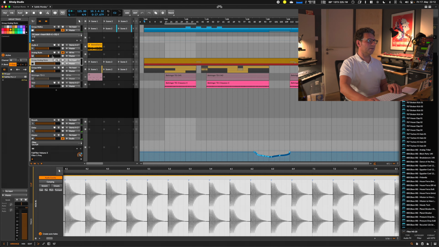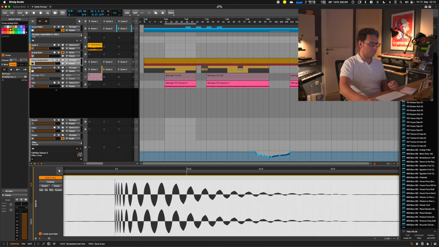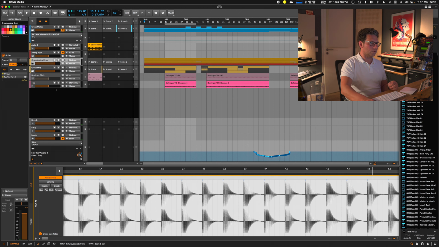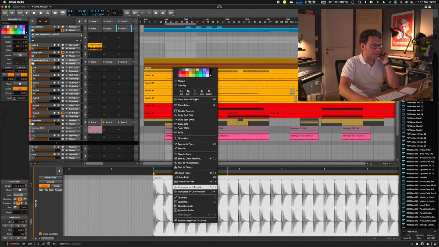Essential information like something is soloed in a group and I just don't see it if I just see the group. This is interesting, like okay, here I have my quantized kick drum and stuff is going on. I just so far after a few weeks I just don't get it. Like this one, check this out.